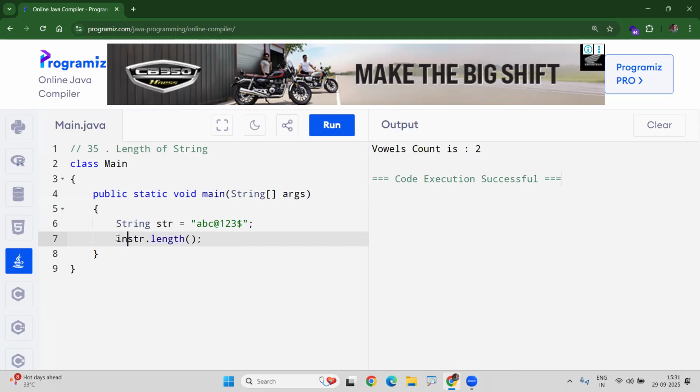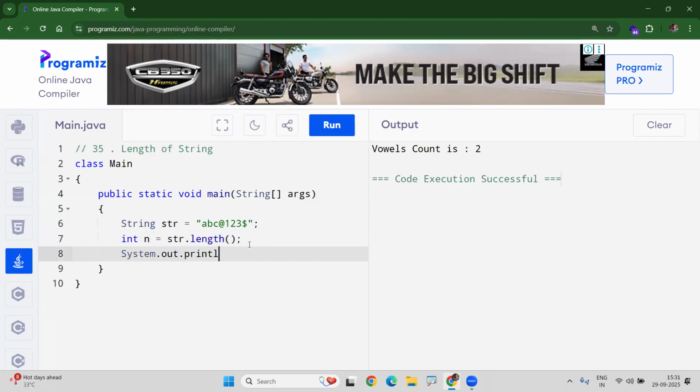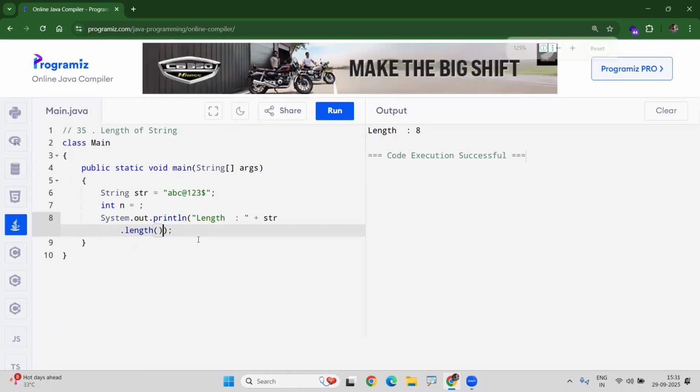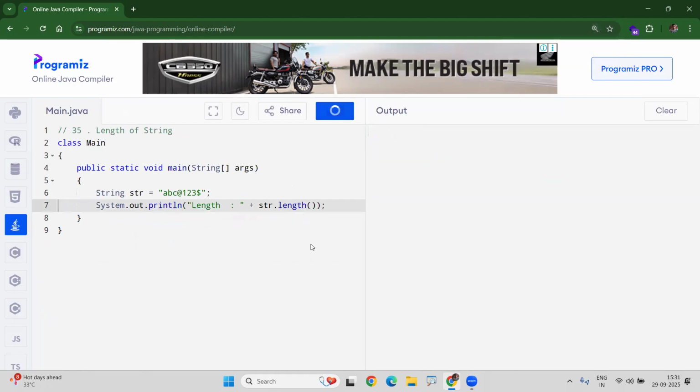Of course, that length method's return type is int. Of course, directly you can display the length n, or directly you can place str dot length here. A variable is not required, so directly you can use it. Okay. And next one is the charAt method. charAt index. For example, display the first character of the string.